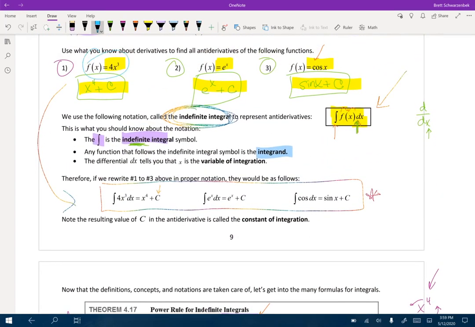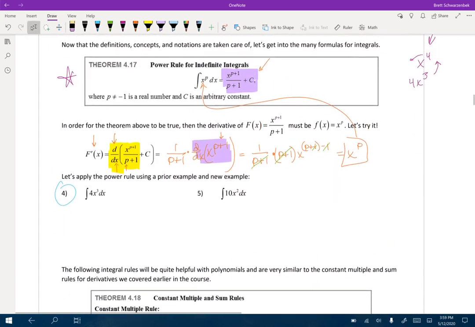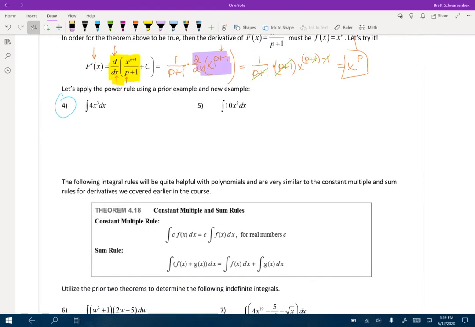So I wanted to show you how that antiderivative works with the formula so that you can make a connection between what we're doing. A couple things of importance before we get there. I should have put this a little bit earlier, but we can just go and refer to it.